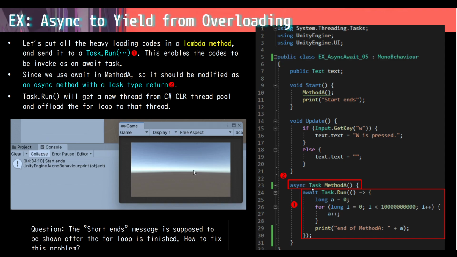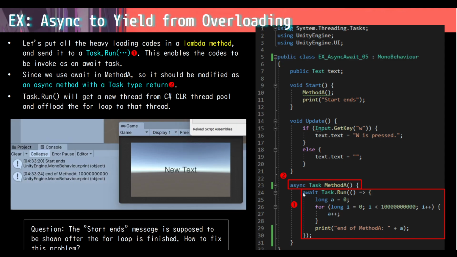We set it to async Task and the method A. Within the method body, we should put something into an await paragraph. That is because when the code encounters an await, it will turn half of the control back to the caller. That will make start resume again and not block the code.